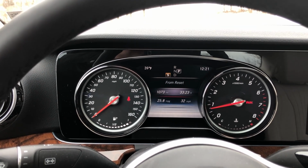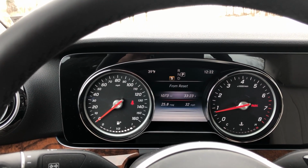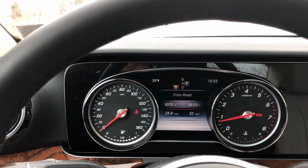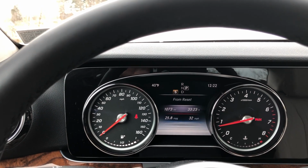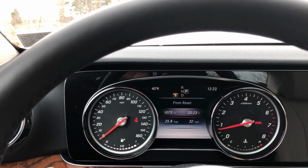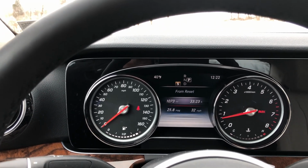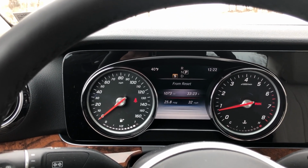The other complaint I had, which was minor, but some people may not love it, is the suspension tends to ride towards the harsh side, stiffer than what I would expect out of this car. That was kind of surprising when I first started driving it, and of course you can adjust it to even stiffer settings. I have it on comfort and it's still a little on the stiff side.